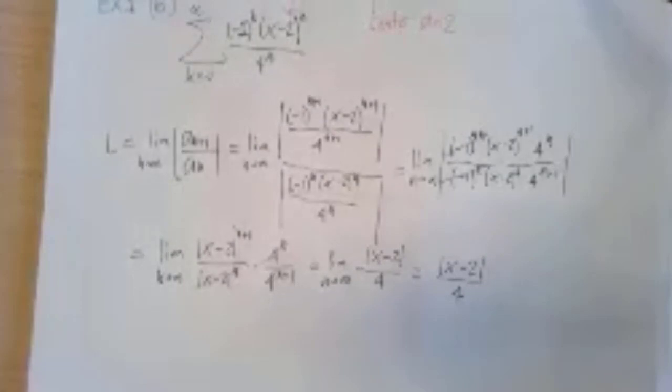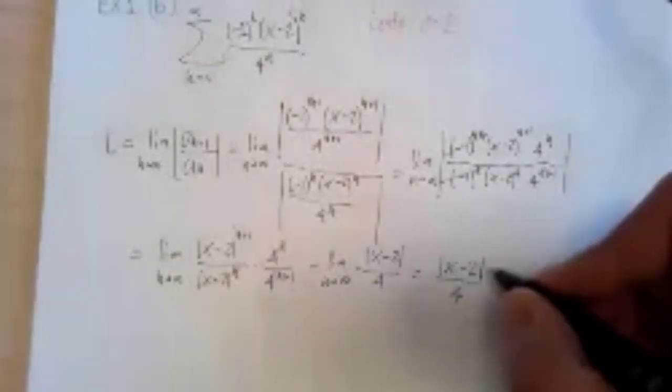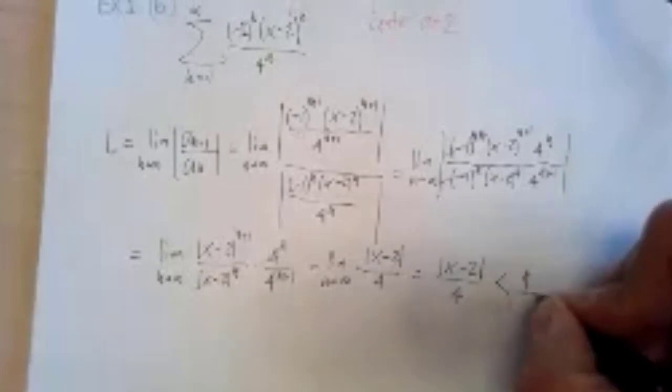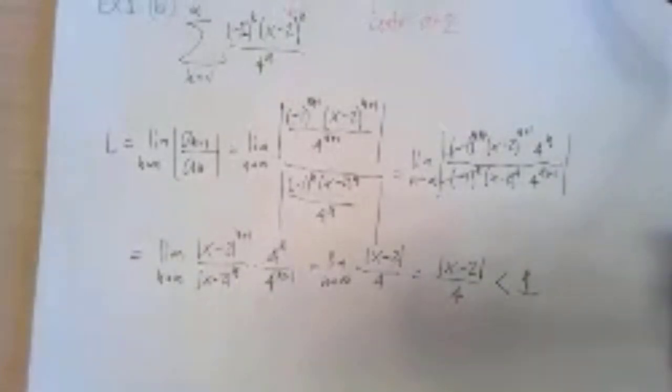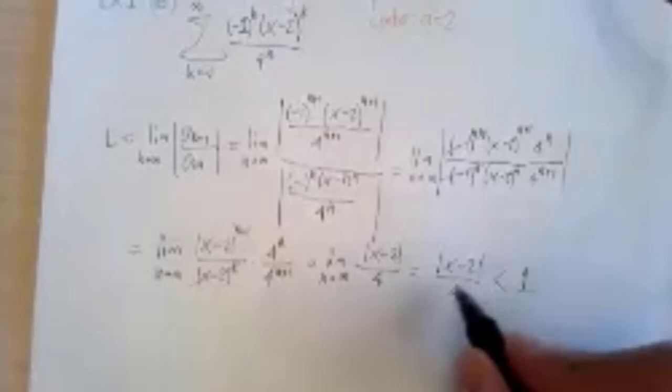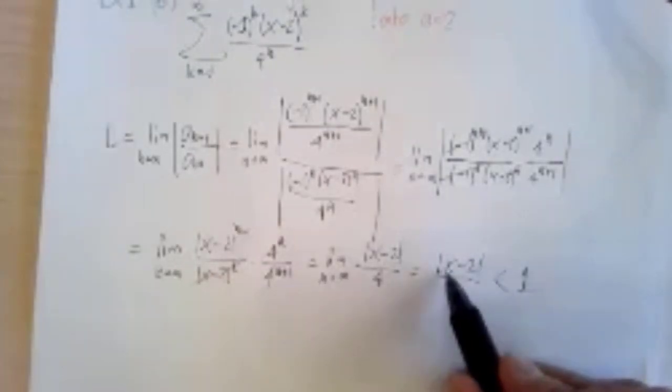All right. Now the question is, same as before, what do we do with this expression? We were doing the ratio test, remember? So we now need to see if this is less than 1 or greater than 1 or possibly equal to 1. And always go for the less than 1 so that you can figure out for which values of x this expression is convergent. So less than 1, right? We want to know where this is less than 1. And now it's going to depend on x, right?